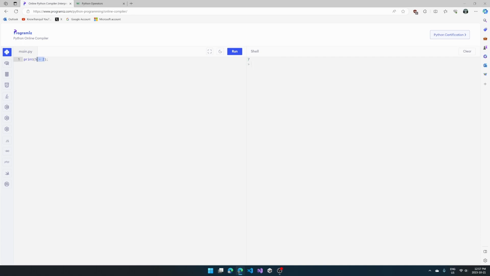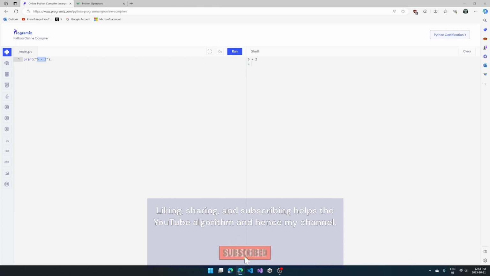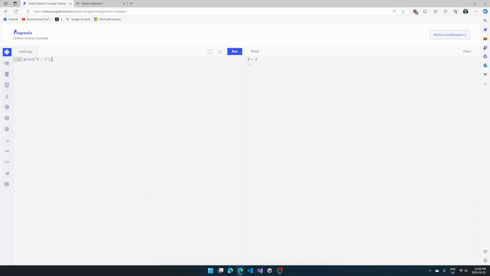Now we have an expression here. If I put it in quotation marks, let's see what happens. It prints out the expression, because as I mentioned earlier, anything inside quotation marks is a string, and a string is considered to be plain text in Python. This means that whenever we put anything inside these quotation marks, Python interprets it as plain text and it thinks that we just want exactly that to be printed to the screen.